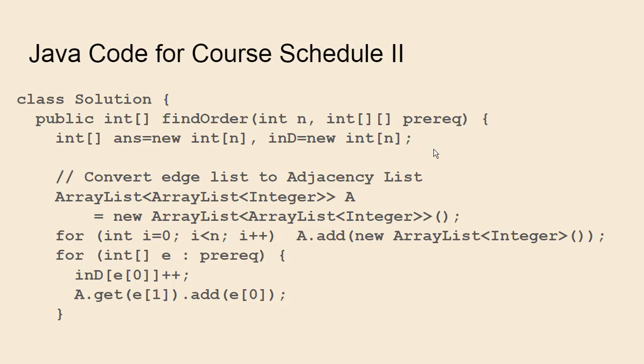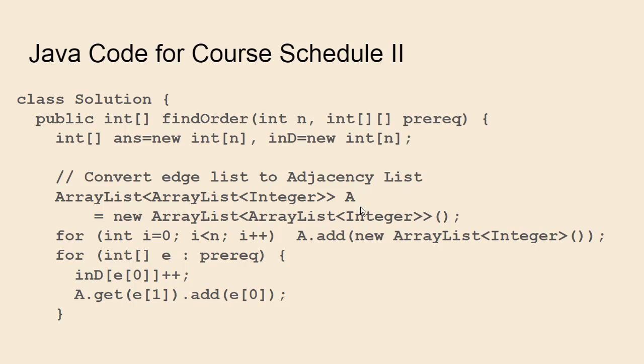In this algorithm, we want to use an adjacency list because for any course, we want to enumerate through all the courses that this course is a prerequisite of. In order to do that efficiently, we need the adjacency list. But the input is given in the form of an edge list. So this prereq is a list of pairs, a list of two-element integer arrays. It gives us a list of edges, so we need to convert that representation into an adjacency list.